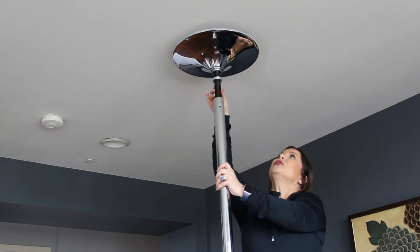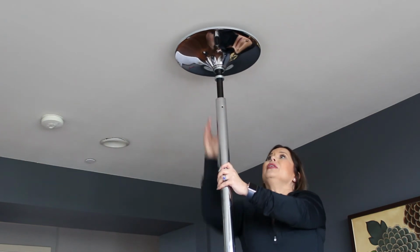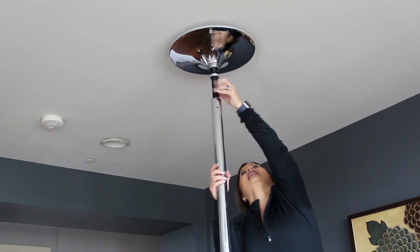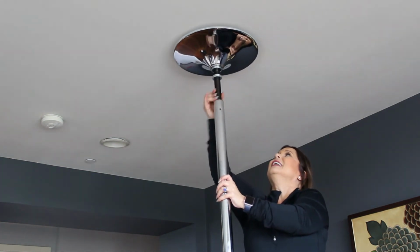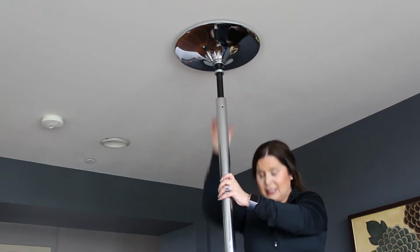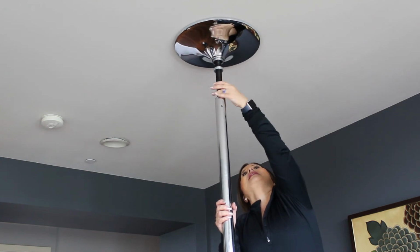So if you were to do this with somebody else, you could get this a little higher, you know, this black portion. You can measure it out a bit more and get a little higher because it's easier than to just put the pole up with the dome already on it. And you don't have to do so much of this screwing into the ceiling if you already have it kind of more adjusted. Now when I take this down, it won't take as long because this portion will already be there. So you'll feel it when the dome starts to attach to the ceiling, which is about to happen.